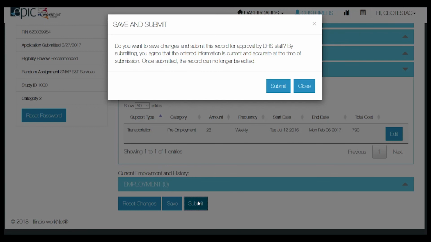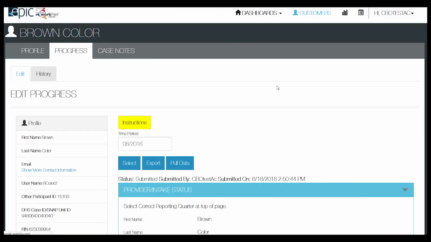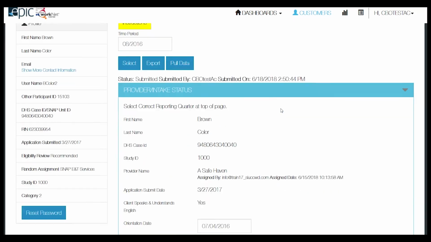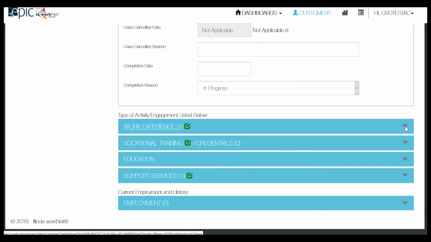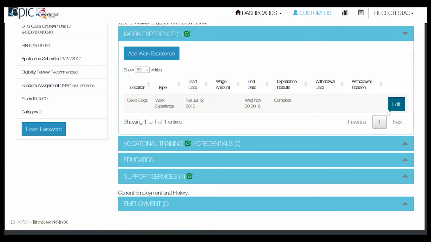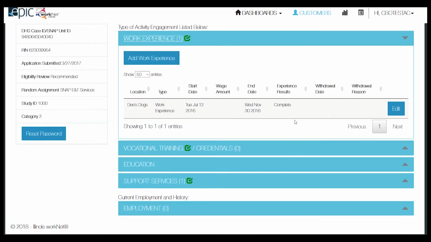This works great if you have a customer who is already completed and you know that their records are all finished for that time period. It works well for customers who are still in progress, that you can enter the dates where you know something will continue through. If something happens and you do need to end a support service or cancel a customer for another time period, then you can just go in and edit. So in here you can edit the work experience once for the following month.